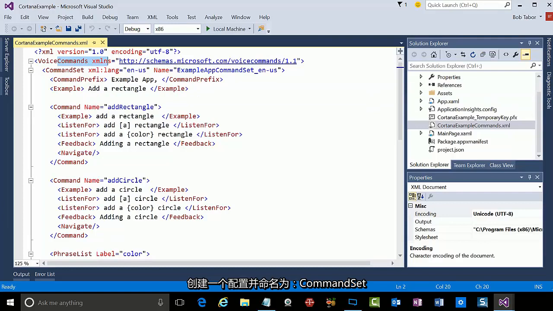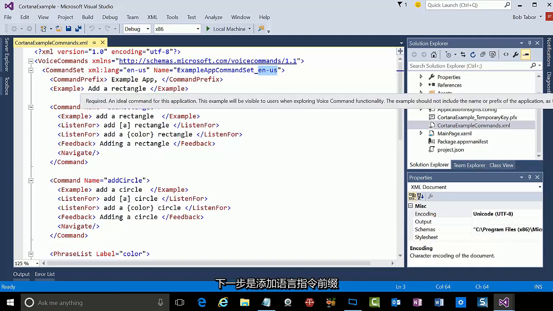You create a set of commands called a command set for every language and region that your application will support. In our case, this is the English US version. It's also important to note that Cortana is not available in every region and every language just yet.